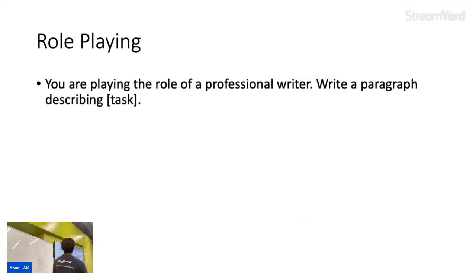A couple of ways that are really helpful in using GPT-like models is role playing. The reason for this is that when they train the model, they give it a role to play, and that's how they condition the output, meaning this is going to be something like what the input looks like. So you want to make it as close to the inputs it was trained on. An example is: you're a professional writer, write a paragraph that is blank. That can be an example of role playing.